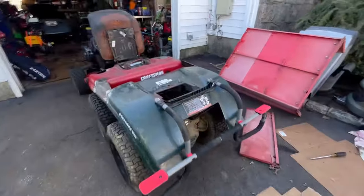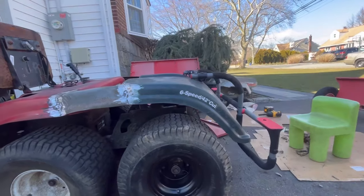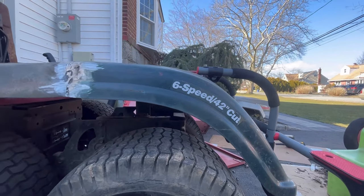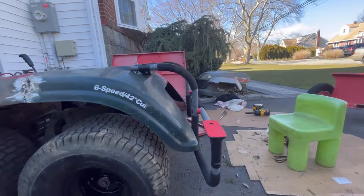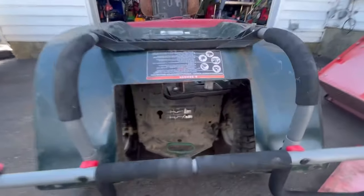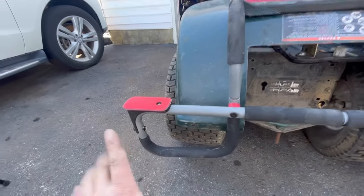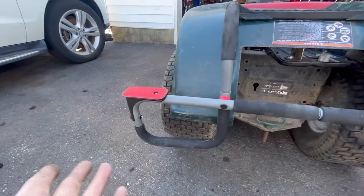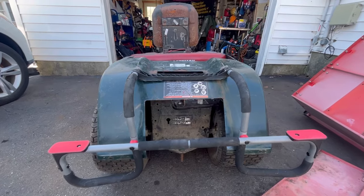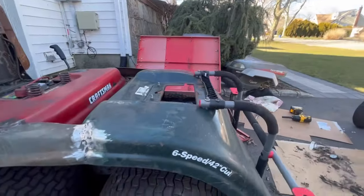So you see what I did? When I put the bed on there, it was kind of drooping down in the back, because this thing is curved, so when it gets to that area, it starts to droop. So I decided to add this chin-up bar that I found on the street, and it adds 1 inch to the end. When the bed was on there, these look like rear bumpers, with a little step. Of course, I'm not gonna step on it, but it looks like a step, and also rear bumpers. It makes it look kind of industrial, militarized at least. And it adds to the height of the rear so that the bed doesn't droop down.